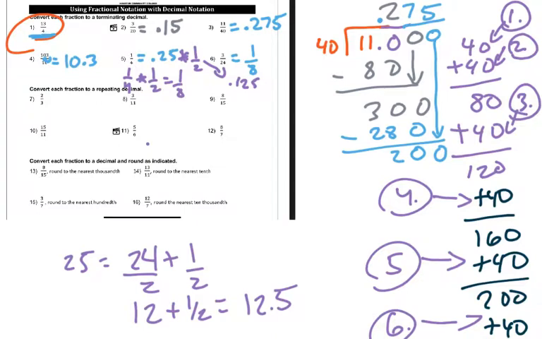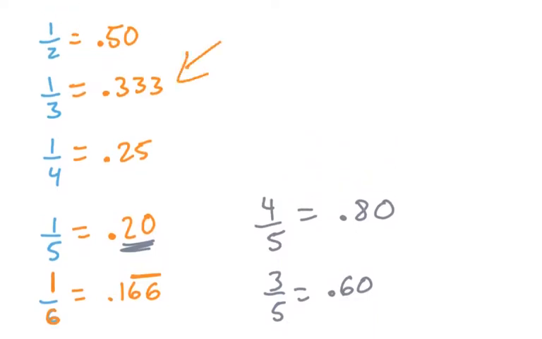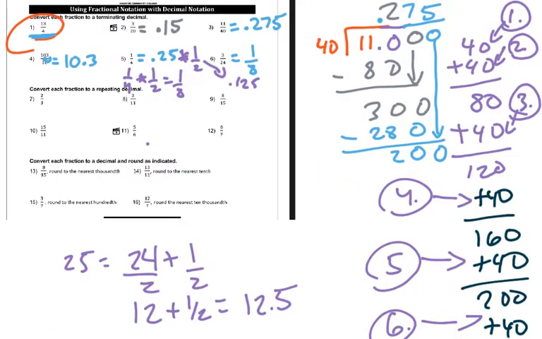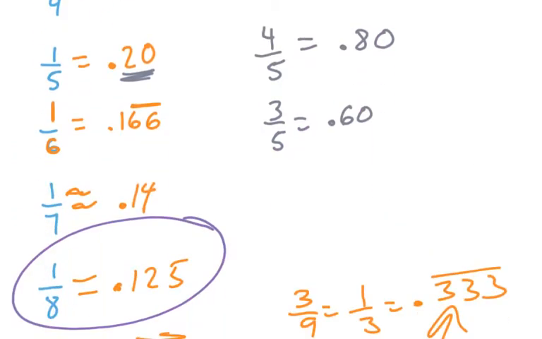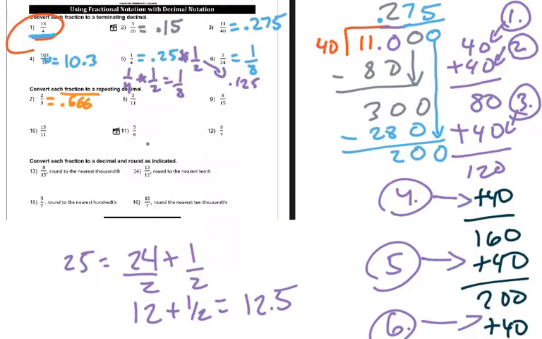Let's move on now to number 7, 2/3. Now remember, I said earlier back here, 1/3 is 0.333. So if I have 2 of them, this is now 0.666, repeating. The line on top just means we keep going. So again, you can see that if you've memorized some of these, this becomes very, very easy. It's a very simple exercise. So 3/11, well, again, we look back here and we see 1/11 is 0.0909, which is just multiplying by 9. So 3 times 9 is 27. So this is just 0.2727.